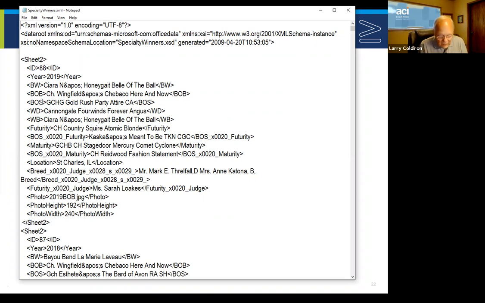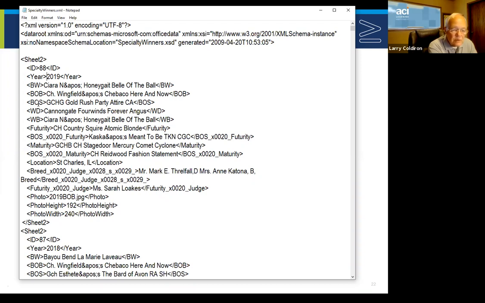This is the data that supports a template that I'll show you in a second to create a web page that has all of the winners of the English Setter Association of America's Nationals back to, I think, 1922. ID here, 2019, there wasn't a 2020 show, so 2019 is going to be the last one. The winners and all of the information is going to go into this page that we'll look at in just a second.